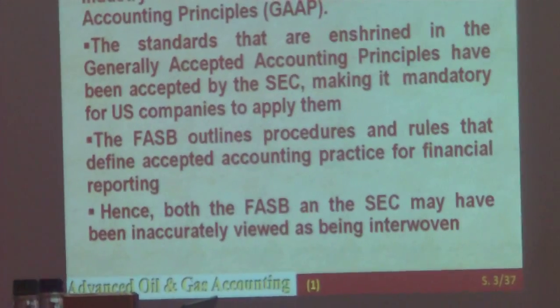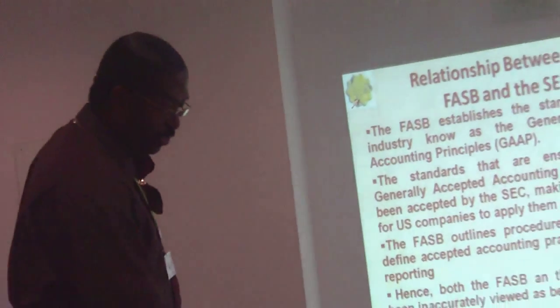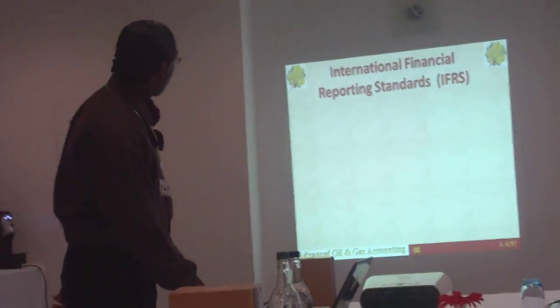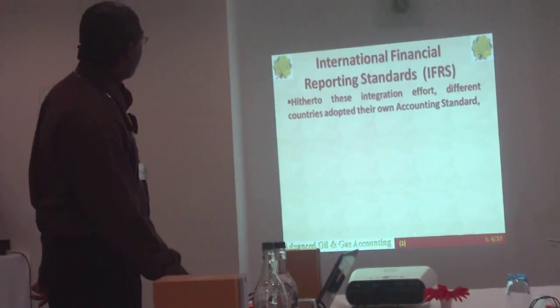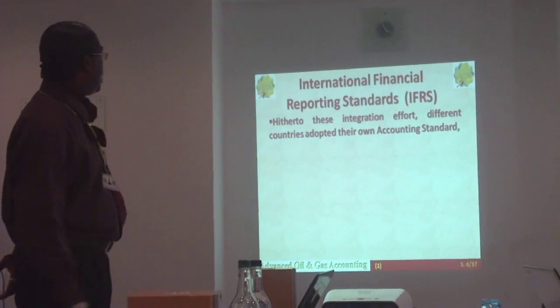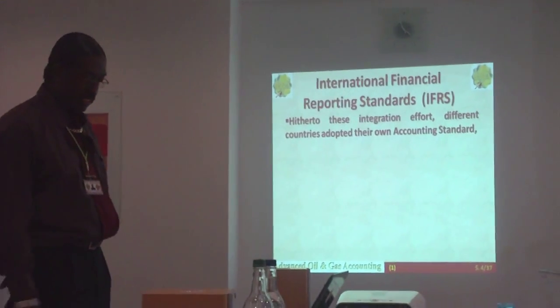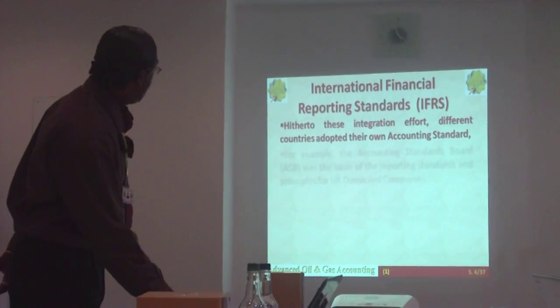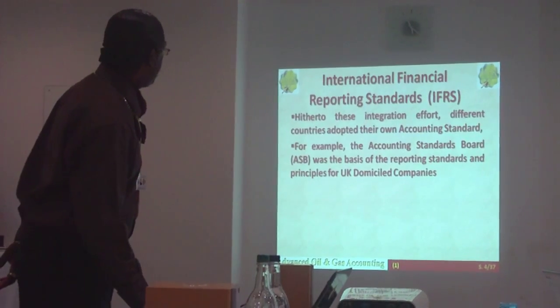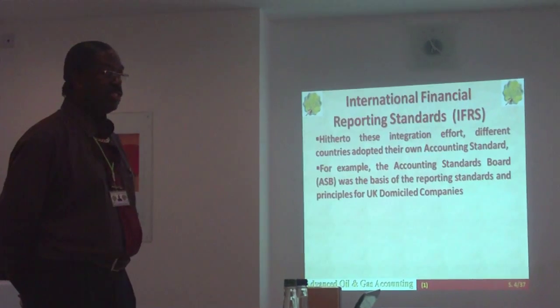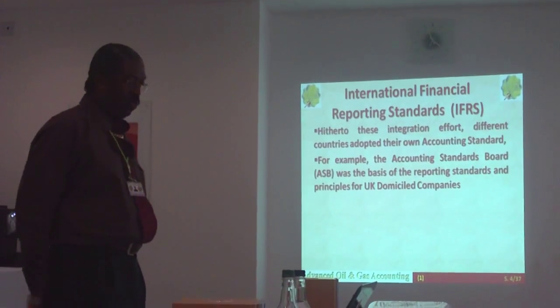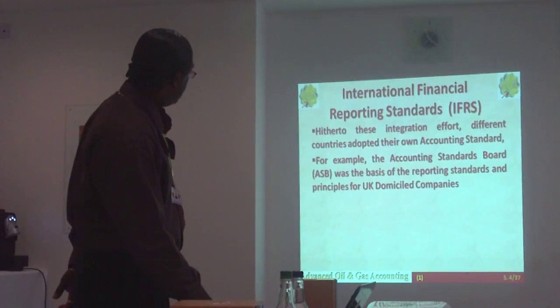Hence, both the FASB and the SEC may have been inaccurately seen as one and the same, totally interwoven, by most people. Hitherto these integration efforts, different countries adopted their own accounting standards. And we're looking at, for example, the ASB, Accounting Standards Board, based in the UK, and they set the standard for UK-domiciled companies.